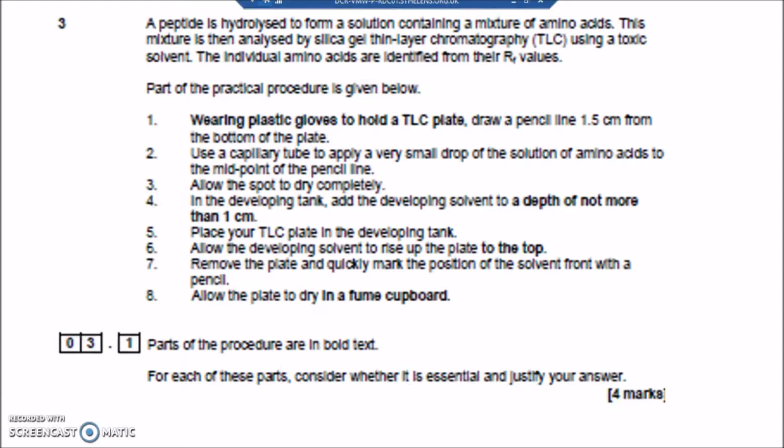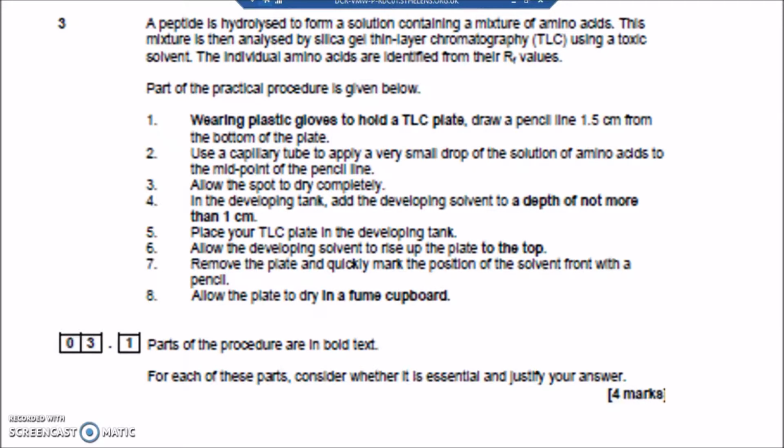And they can be hydrolyzed. In other words, the water can be put back, a reaction with water. You'll need some acid or some alkali to catalyze that reaction. This mixture is then analyzed by thin layer chromatography using a toxic solvent. So the solvent that's rising up the plate, the moving phase, is toxic and poisonous. The individual amino acids are identified from their RF values.